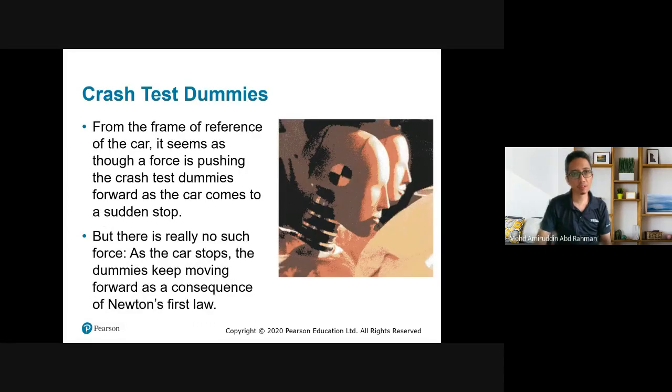Let's say we have a crash test dummy. From the frame of reference of the car, it seems as though a force is pushing the crash test dummy forward as the car comes to a sudden stop. But there is really no such force. As the car stops, the dummy keeps moving forward as a consequence of Newton's first law. So this is another concept of Newton's first law.